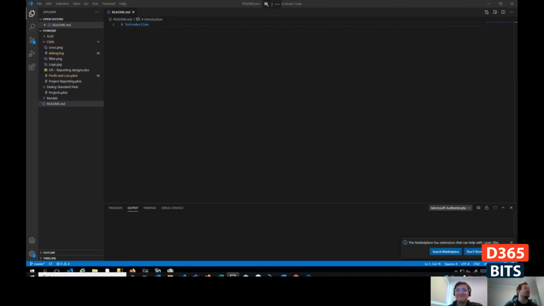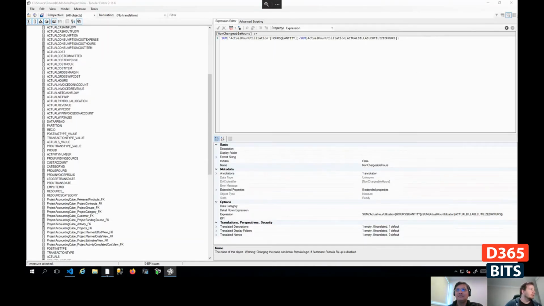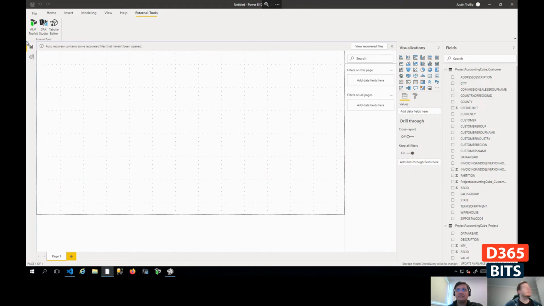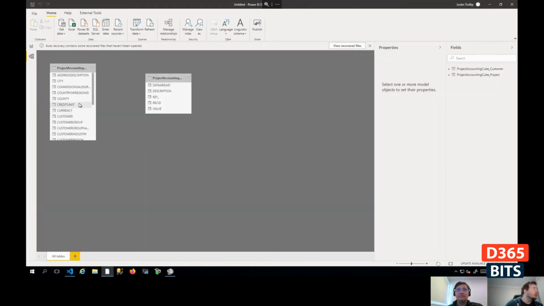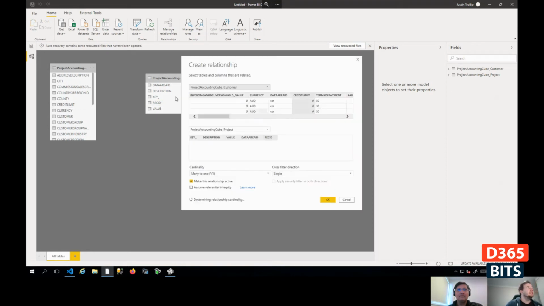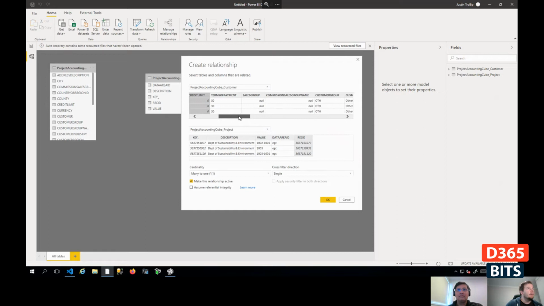So let's go back into the actual report. Let's start creating a bit of this report, right? So now what we can do is you can see I can create a connection here. Sometimes these values aren't always the most descriptive. So if I want to create a relationship here, there's my key for the customer, which is the rec ID. And now I've got to look in here to find where I can find that customer. So you can see there, that's not going to match. That's the customer ID, whereas over here, this is actually the project.